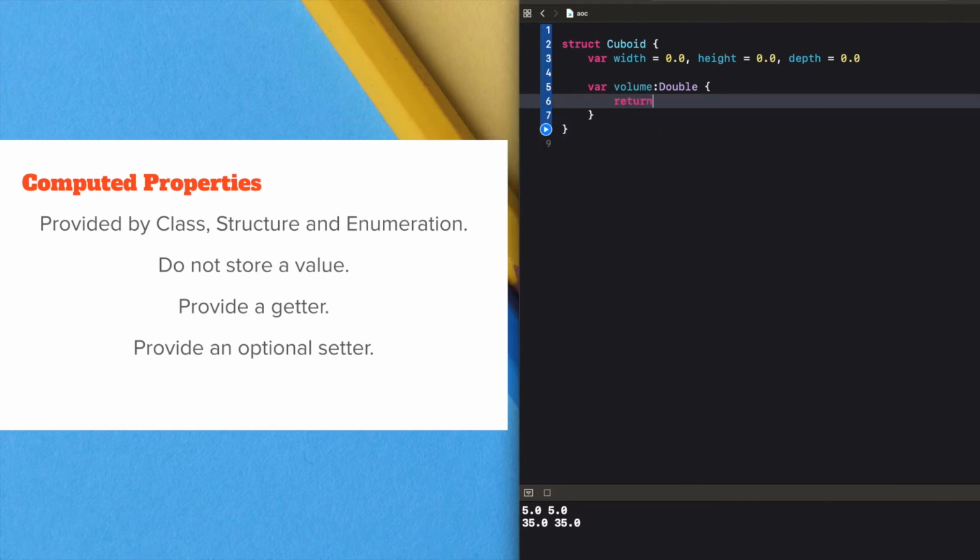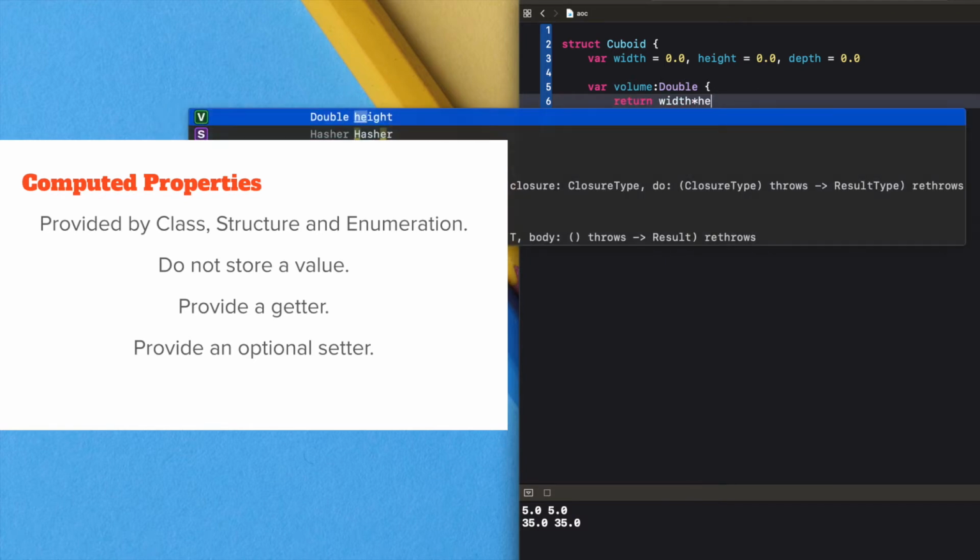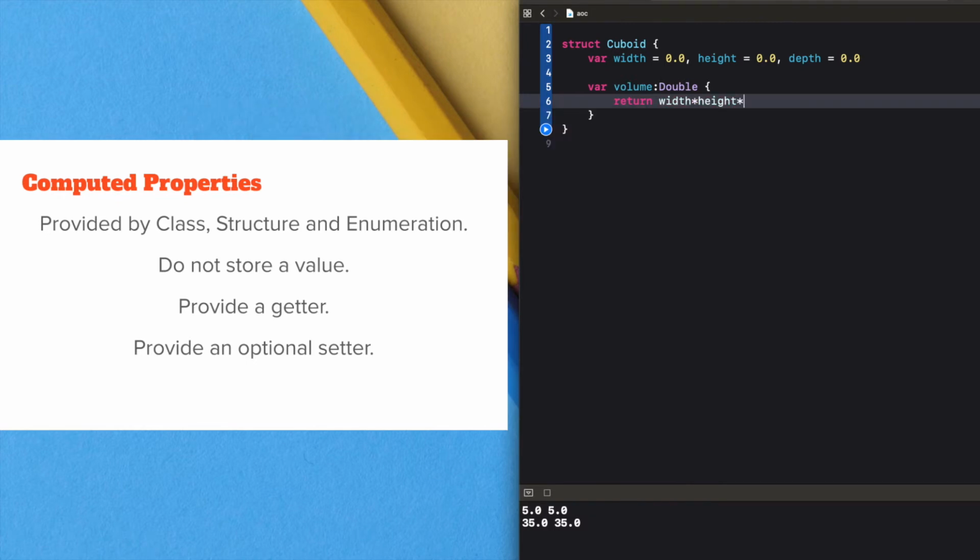So it returns width times height times depth. So in this case there is no setter. So this is a read-only computed property.